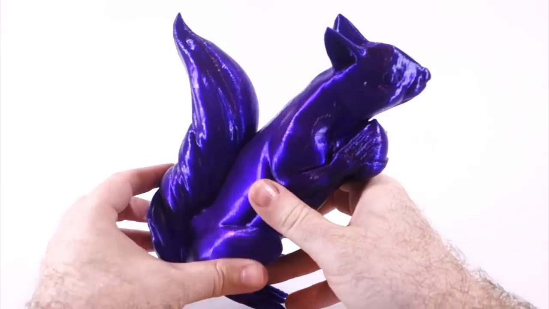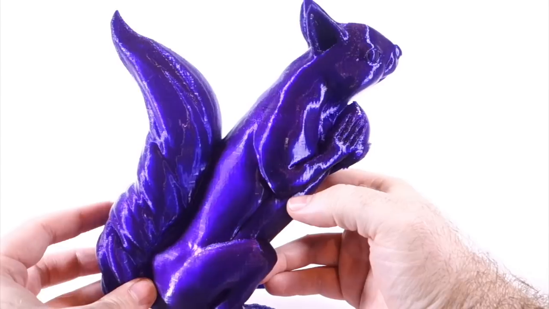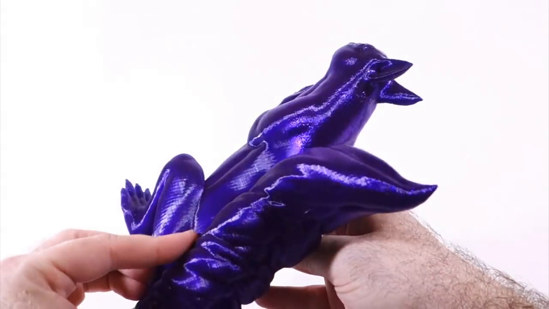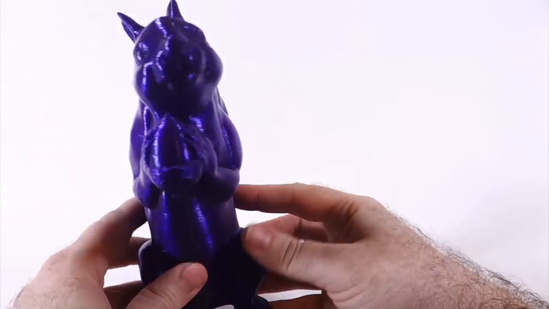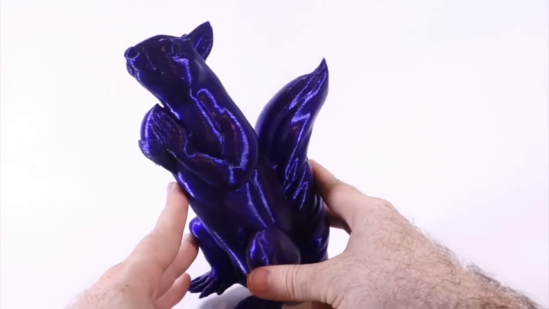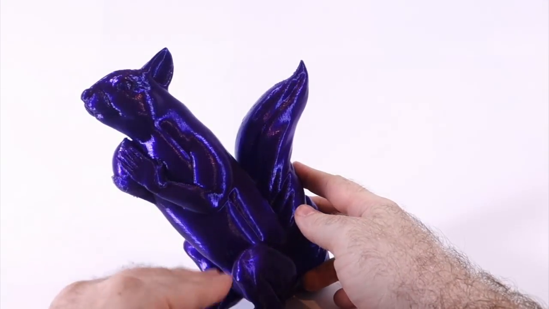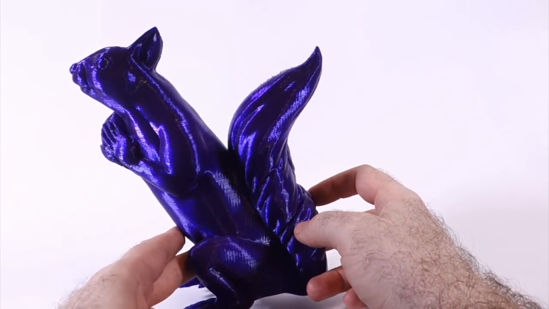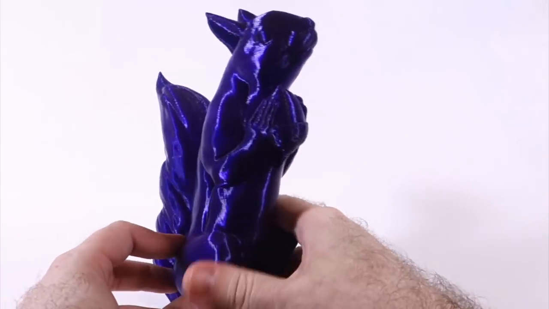I printed this in a, actually, a very vibrant purple, although it may be looking more bluish on camera. And the nice thing about this one is it just prints with no supports, just prints up like this, take it right off the build platform, and there you go, that's it.